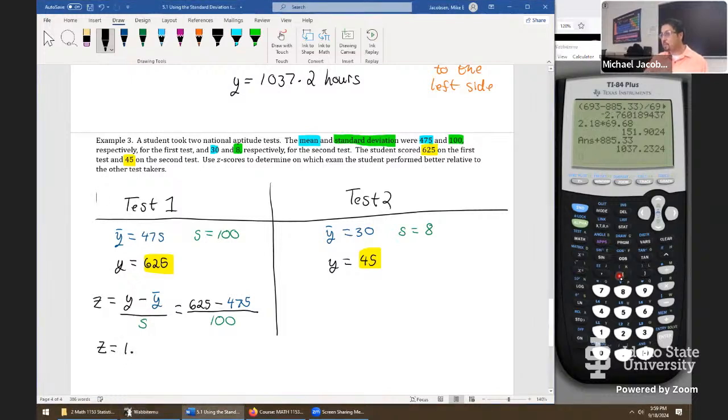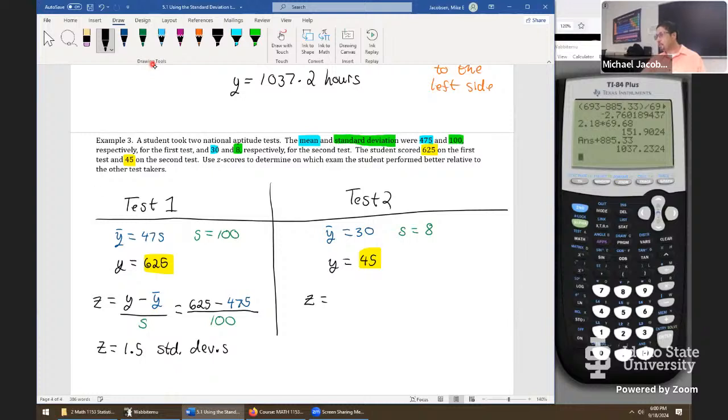1.5. So this would be 1.5 standard deviations. And that's pretty amazing. If you're more than one standard deviation away from the mean, that's remarkable. It's not like 4 or 5 standard deviations, but that still says this was exemplary work on test 1 for sure. Let's imagine if it was 1.4 standard deviations, what test would you say the student did better on? Exactly. So the higher the z-score is, the better the student would have done in this context. I don't think it's 1.4. Let's calculate it and see what it is exactly.